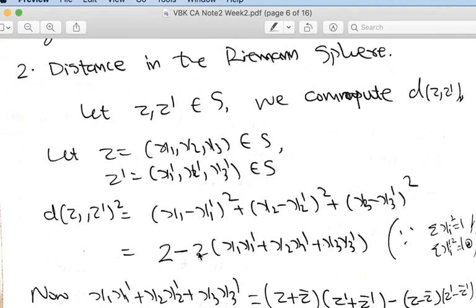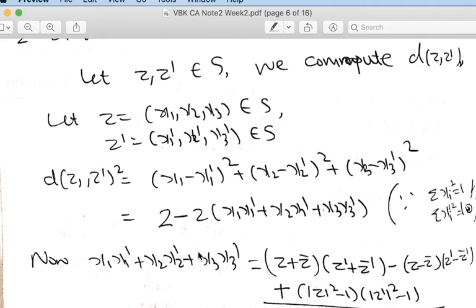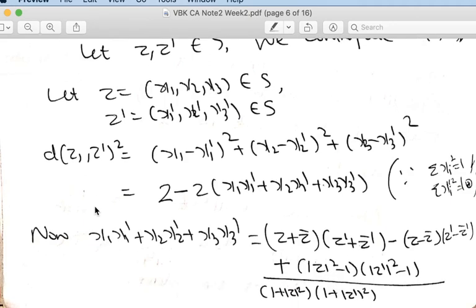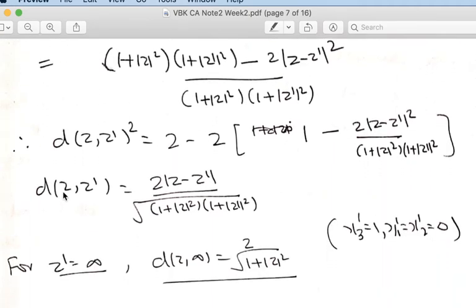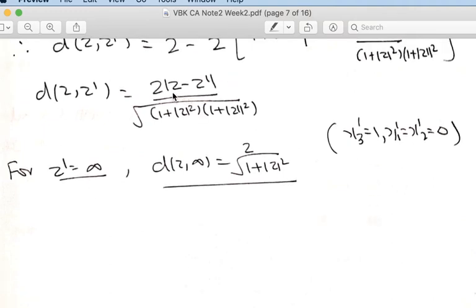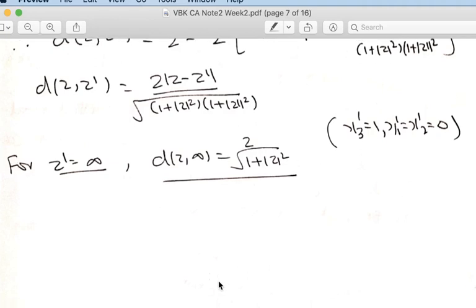Another important thing regarding stereographic projection is the distance on the Riemann sphere. That you can also compute. The distance between z and z prime on the sphere, in the typical way, you compute it and you obtain this: d(z, z prime) equals 2 times the modulus of z minus z prime divided by this quantity, and once z prime is infinity, it is this. So the thing is that you get a bounded metric. That's all from stereographic projection.